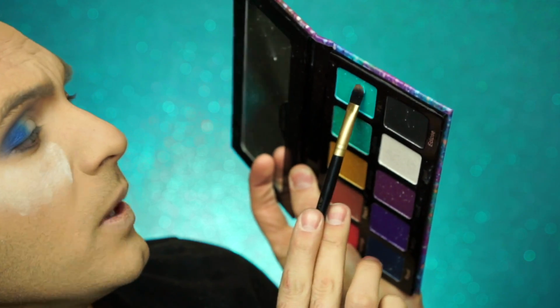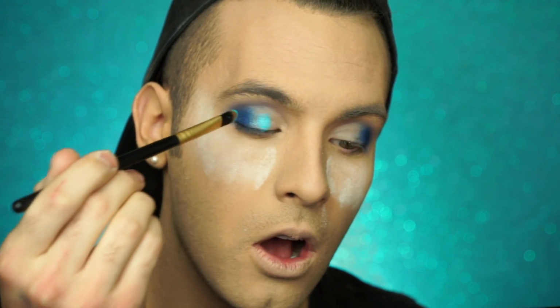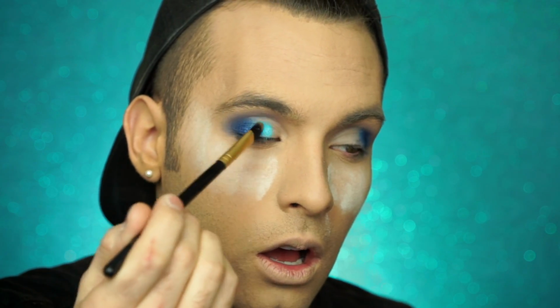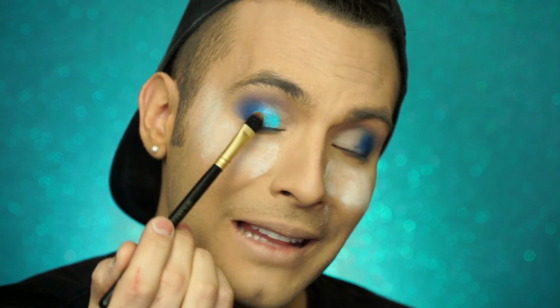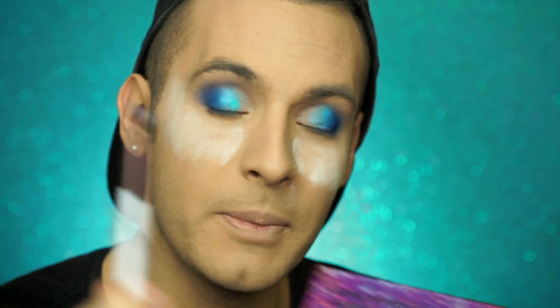I'm gonna give a new flat brush a few squirts. Oh, ugh. And I think we'll dip into Fiji. That color is just calling my name. And let's place that right about there, leaving the inner corner open. Oh, shit, that is a pretty color. Oh, damn, but let's kind of work that into the blue. And to really blend those two colors at the edge, I'm switching between brushes.